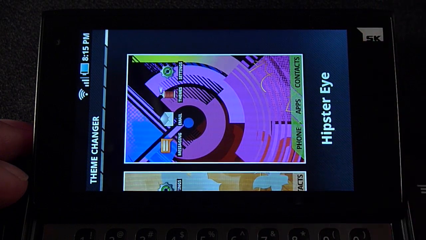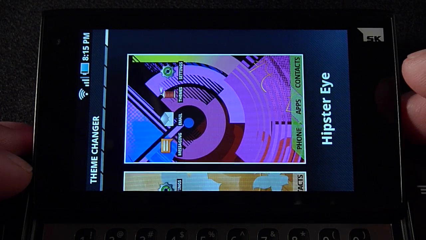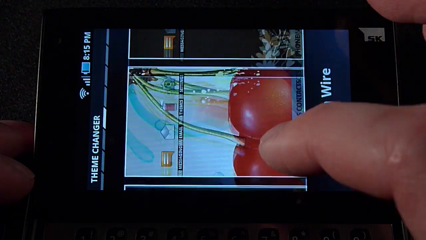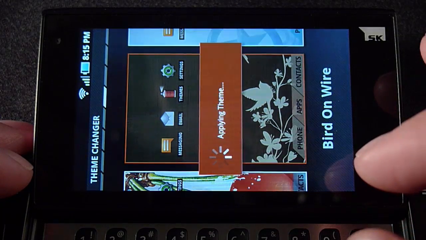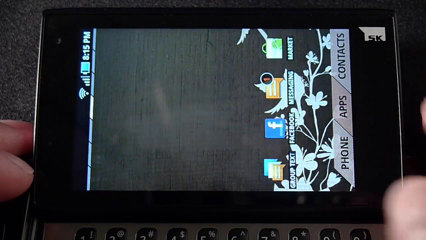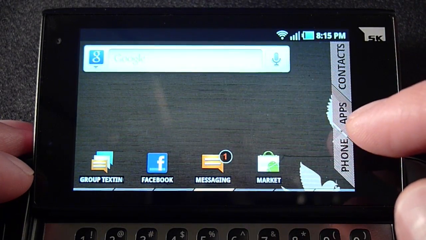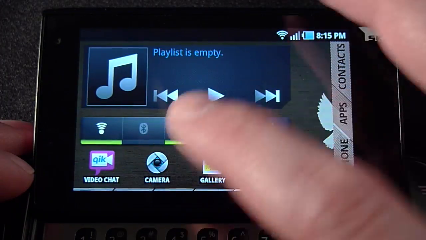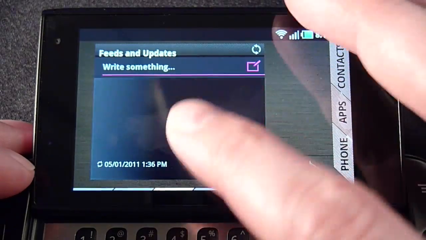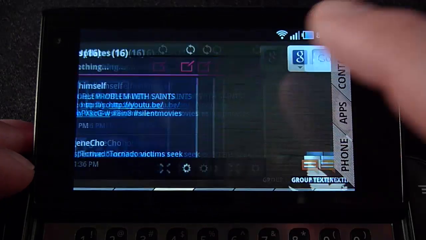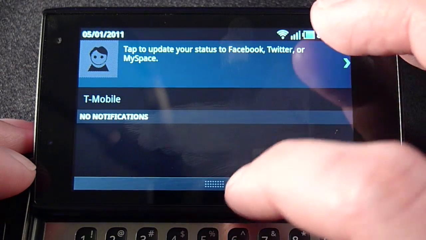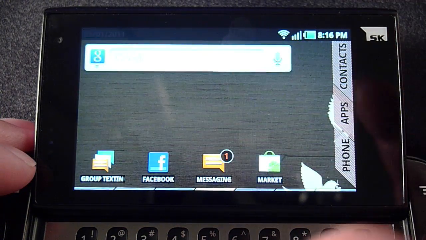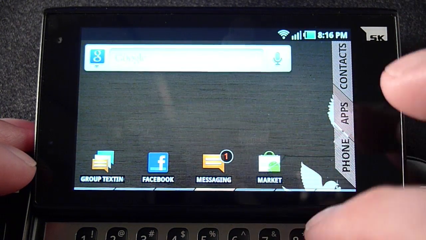They all have their own individual names, but the easiest way to describe them is like I just did. You can select one of these other options, and by highlighting it, it will automatically change all of the interface. So you can see over here the color scheme changed and my background changed. The widgets don't change, but some of the other icons and the buttons and pop downs did, and the notification bar, as you can see there.